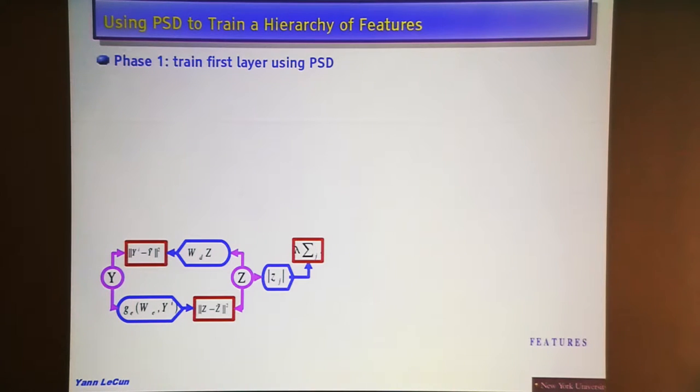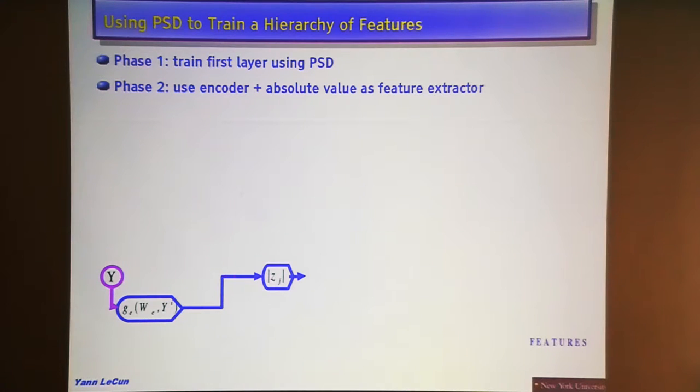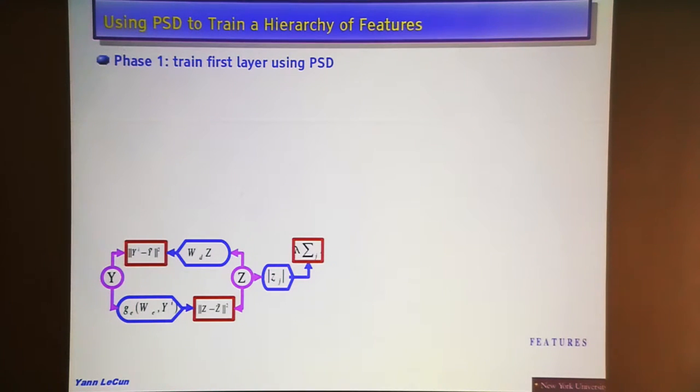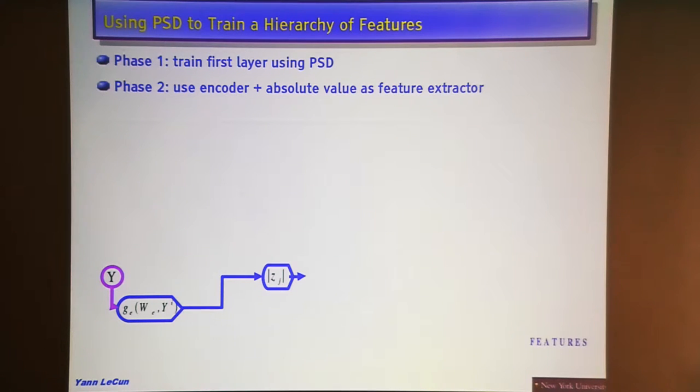Before I show you that, I'll tell you a little bit about how we use this autoencoder technique to pre-train a convolutional net. So you have this little autoencoder, you feed it with image patches from your training set, and this of course can be unlabeled images from whatever source. You train the autoencoder until you're happy, and then you remove the feedback path. So you only keep the feedforward encoder: multiply the image by a matrix, or apply a bunch of filters, apply the shrinkage operation, and then take the absolute value, and what you get is a vector of absolute values, essentially. It's really strange, but you keep this operation. You rectify. And in fact, we'll see in a minute that you can include the pooling operation in there as well.